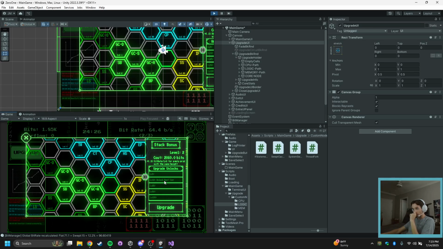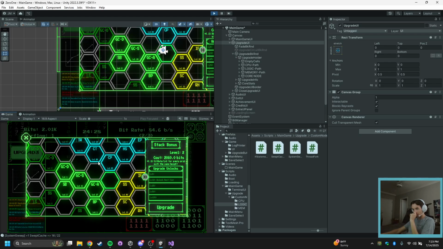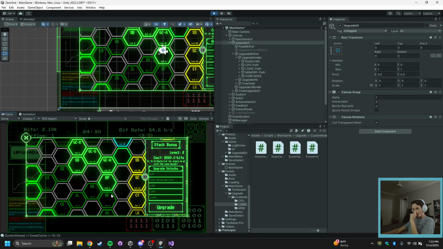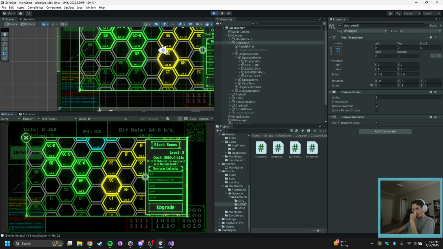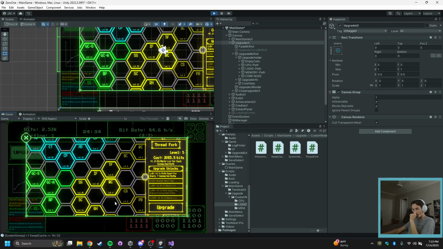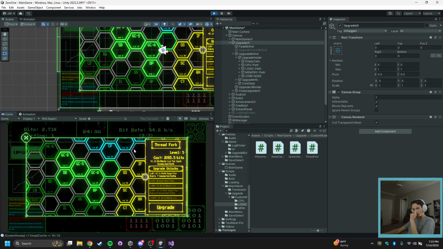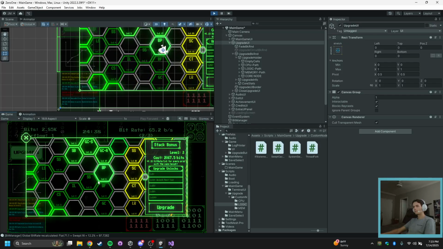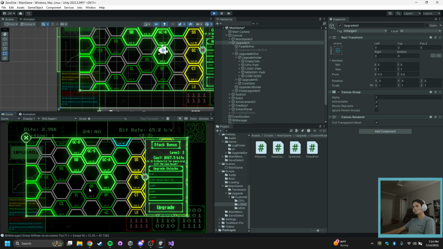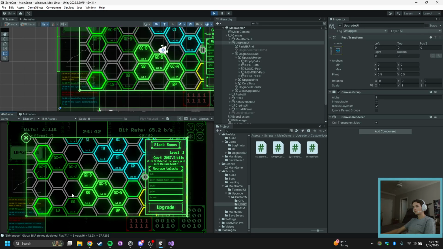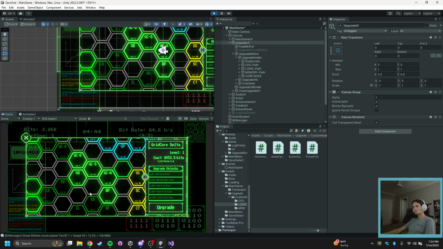This thing doesn't do anything. Oh no. These things don't have milestone upgrades set up. I thought I did all these. What? Okay.